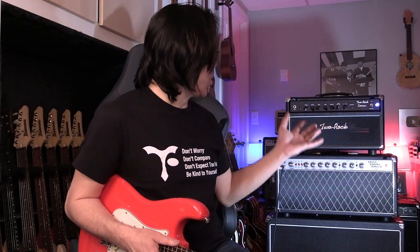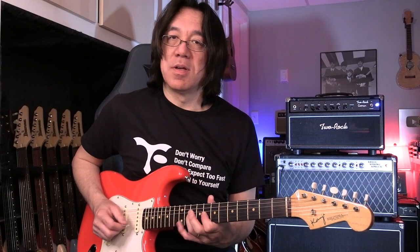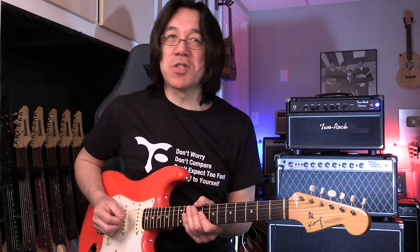This amp has reverb, and even the original one is similar. Its reverb is somehow kind of dark, which is not really useful for me. So right now I'm using one control, Prussian Blue reverb, because that sounds much better to show this amp's ability. Without reverb, it sounds just as good as with the reverb.